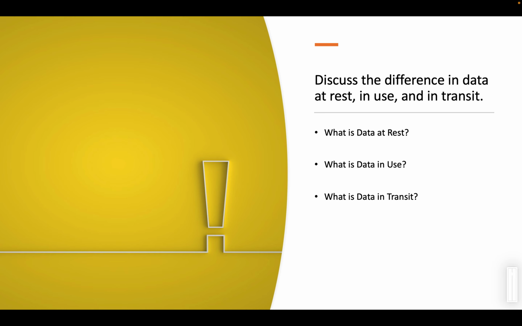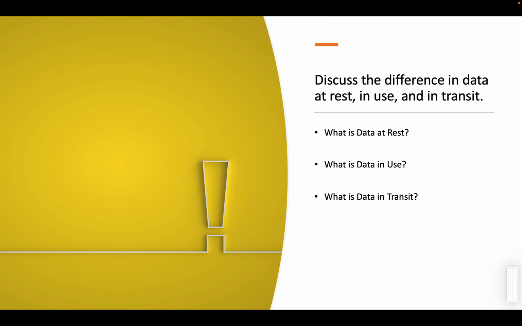The next topic is data in use. The best way to think about data in use is when you are currently working with information which could be stored. An example would be a register. Let's say someone's trying to log in with their account, if they want to be able to sign into the rewards program and then use their information to get a discount, that is already data in use, because you can see that the current data is actively being used in order to fulfill a task.